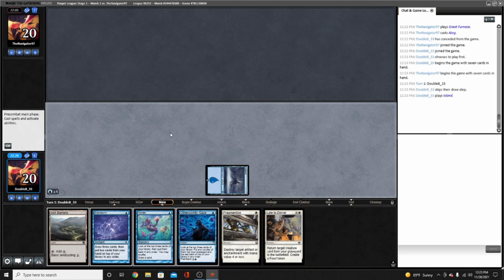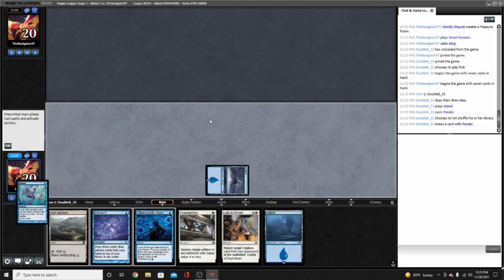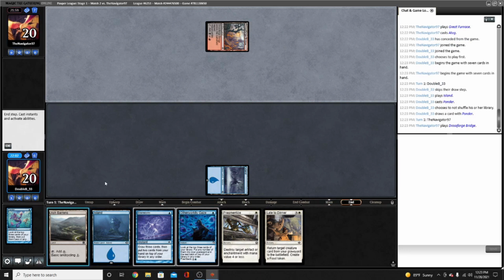I'll start off by pondering. This is pretty reasonable. I think it's good enough to keep. I'll go ahead and do it like this. Pass the turn. If this Otherworldly Gaze or the other one on top of my library can hit a Crusher, then I'll be able to Exhume it out with an Ash Barrens.